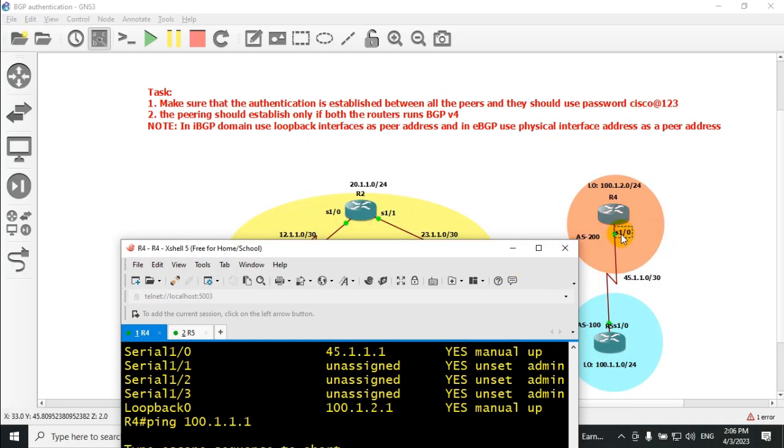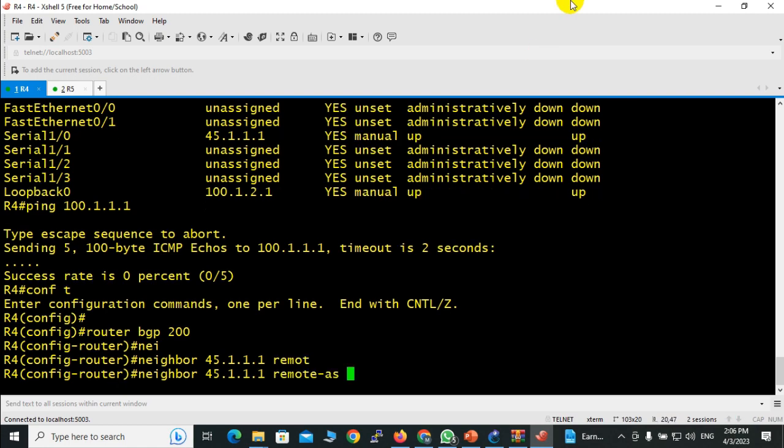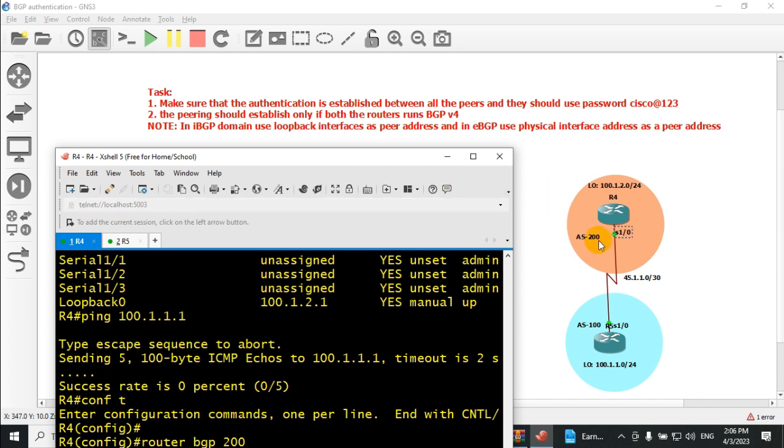What's the IP of this? 45.1.1.1, I think, yes. 45.1.1.1 remote AS was the remote. Oh, sorry. I'm in router 4. I should specify this interface IP. This 45.1.1.2 and also the AS is 100.